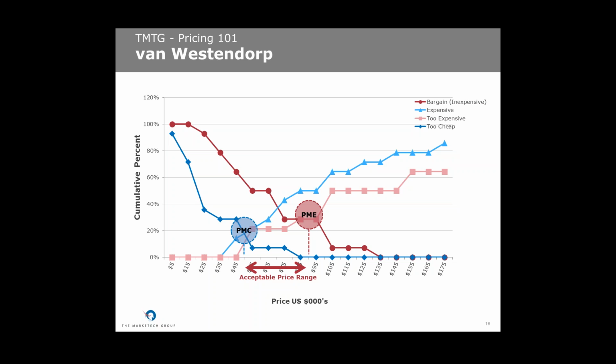Now, someone sent a question saying, what do you mean by too cheap on the prior slide? This is the concept that at some point there is a perception that a product is priced so low that it can't possibly deliver on the promise. If someone offered you a brand new car for $5,000, which seems like a lot of money, but you know that most cars cost significantly more than that, one would question the quality, durability, and safety of that vehicle. I think we all know a few vehicles that I might be referring to. So that's what is meant by too cheap, and that can be phrased in a survey appropriately and defined.